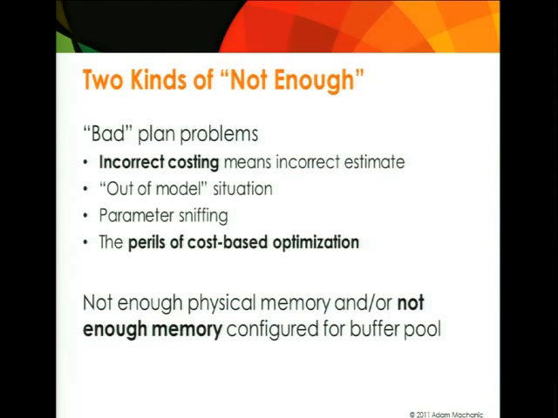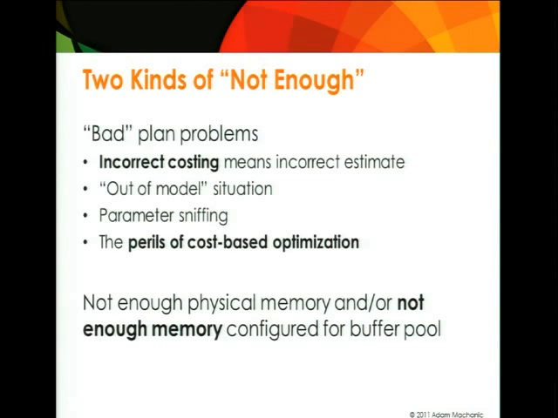We need to avoid these out-of-model scenarios if we want to get good estimates. Parameter sniffing. If you have 1 million rows of data about the United States and 1 row of data about Canada, and the first request that comes in is for Canada, you might wind up with a cached plan based on estimates for Canada, when all your other queries that come in for the US will get those same numbers and won't be able to get the correct memory grant. And then we just have generally the problems with cost-based optimization. It's not always going to give us the right answer.